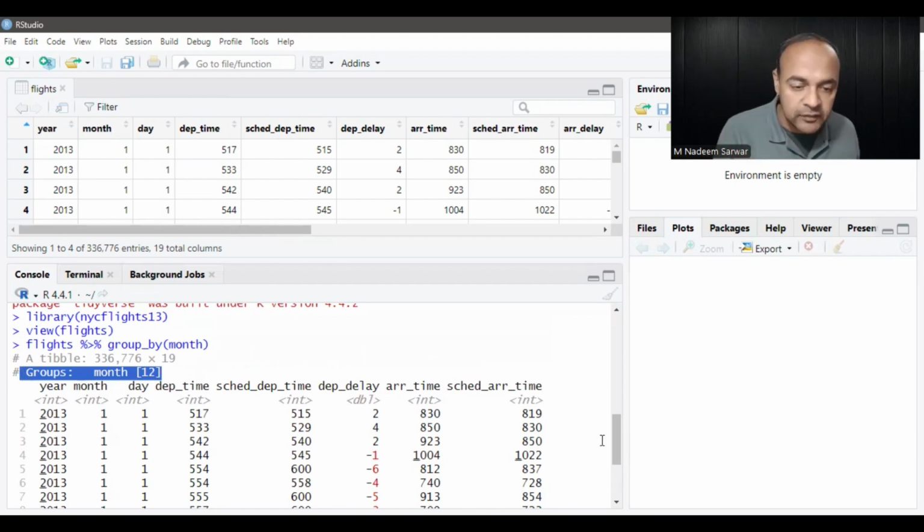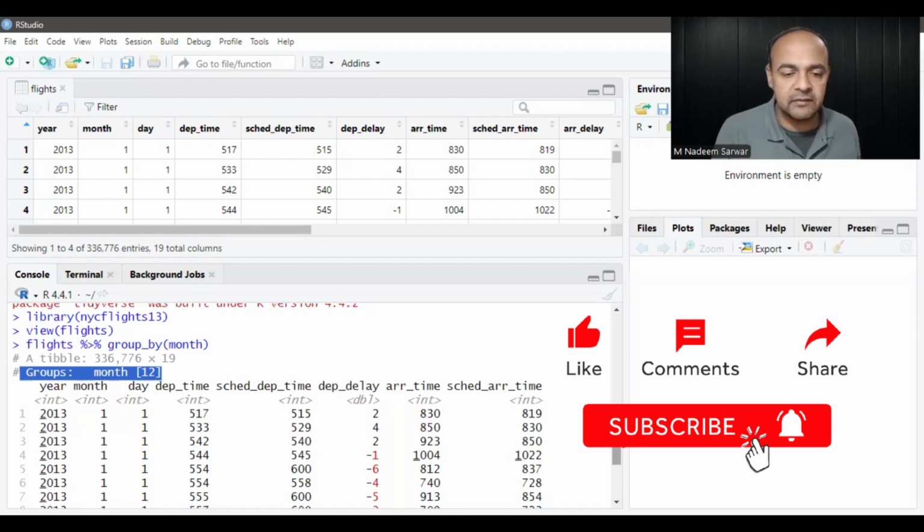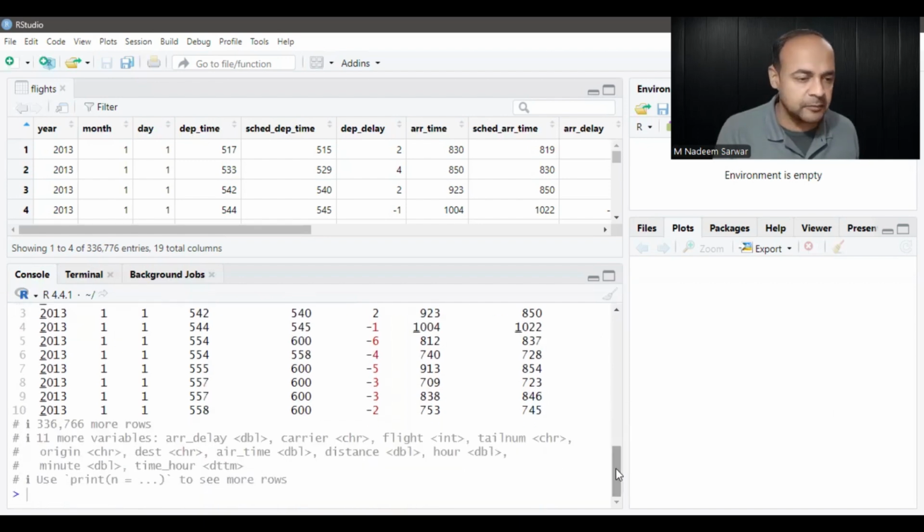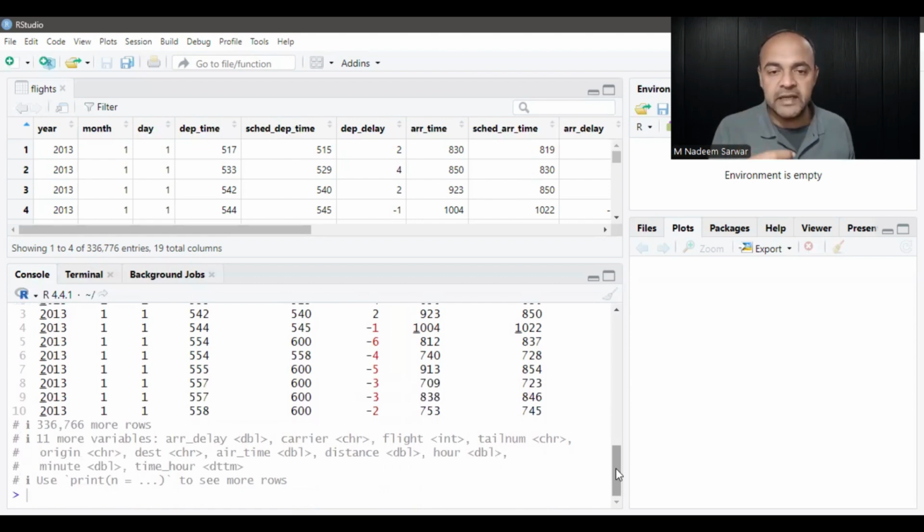And this allows us to perform various analyses by groups and it will give us the result by groups. For example, if I want to calculate the average departure delay by month, I can now do it easily.